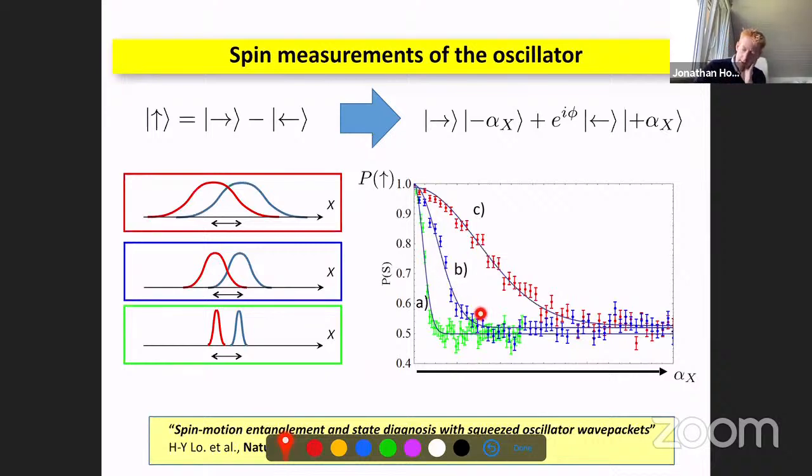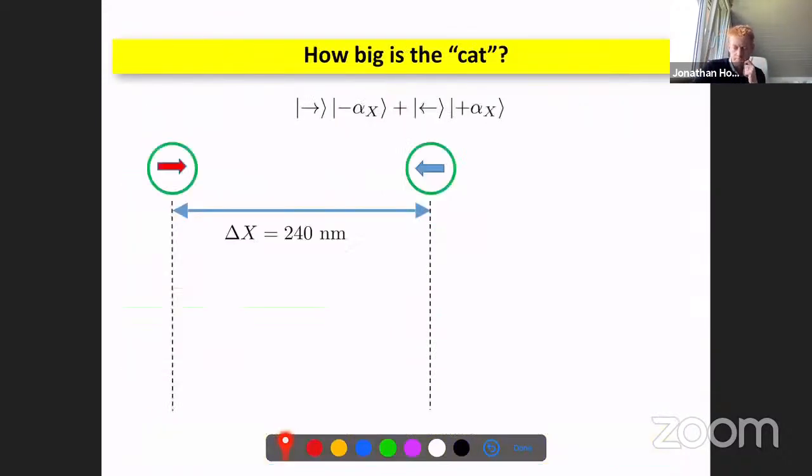So this is the starting point of a notion that if we did this sort of drive, we create a cat which is really just coherent states. But if we see this faster drop, i.e. we started with a squeezed state and then applied this state-dependent force, as I call it, we should expect that these are now squeezed Schrödinger cat states. These are superpositions of wave packets, both of which are now squeezed wave packets.